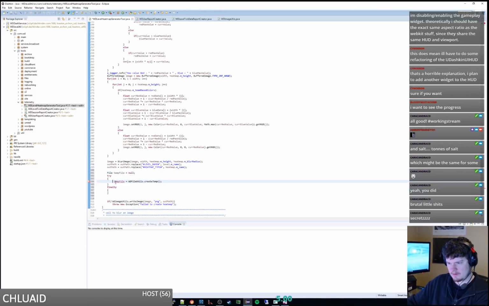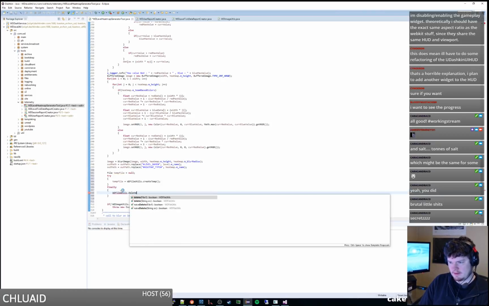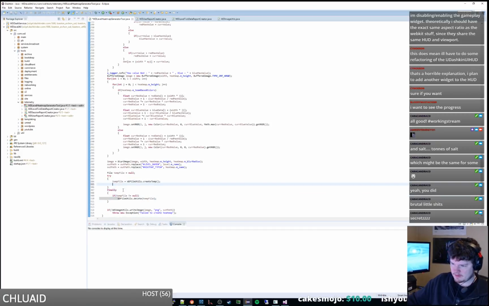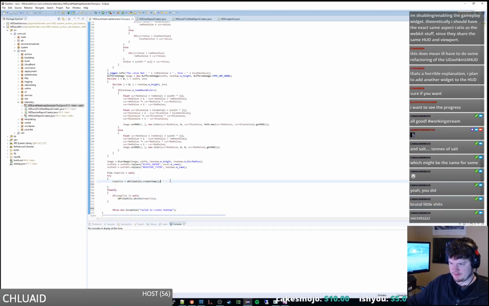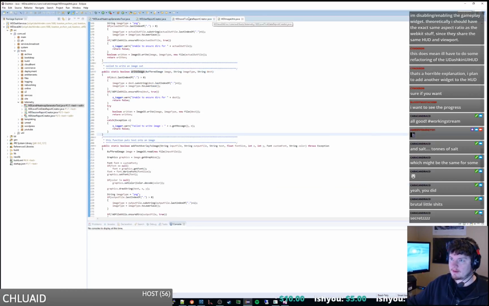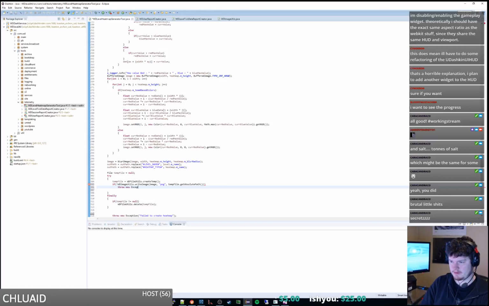File wd fileutils.delete temp file. Temp file. Alright, so we'll write an image out to this file. Temp file.getAbsolutePath. Exception, failed to write out the file.